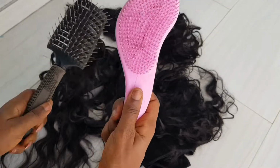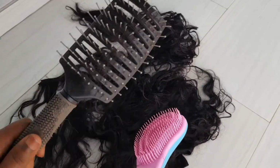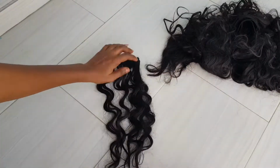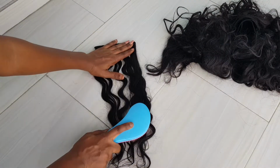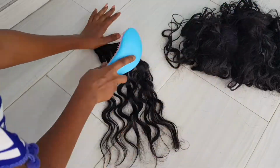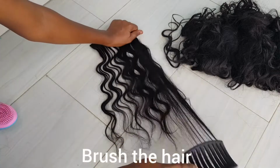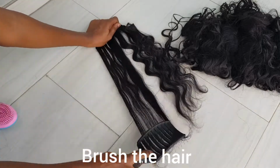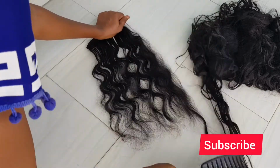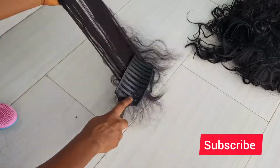So guys, these are the two brushes I make use of whenever I want to revamp a wig, and I did prefer the black detangling brush to this one. I'll just show you guys what it looks like. The reason why I prefer the black one is because the other one doesn't detangle the hair the way this black one does. So you can use whichever one you prefer, but for me I do prefer the black one.